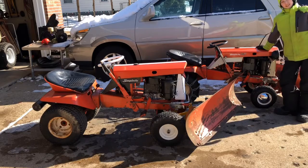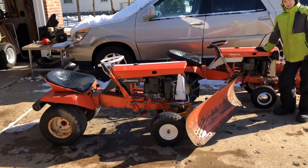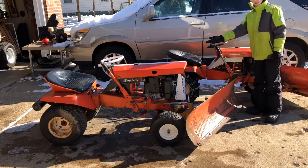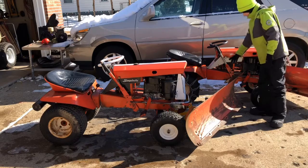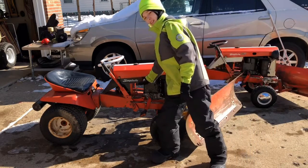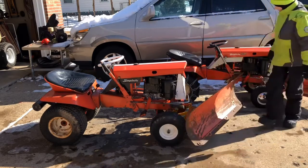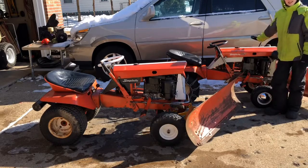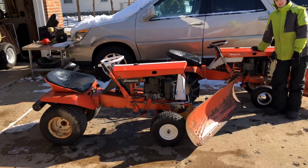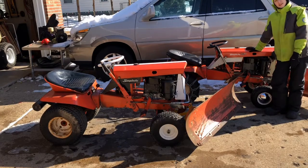What's the difference? That was only a 6 horse. This came in a 7 horse. Another difference is white dash, black dash. No lettering, lettering. No hood decal on the side, hood decal on the side. Because if that had a hood decal, it'd probably be a 606. Or this is a 707, because it's got a 7 horse. But yeah.